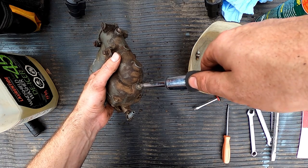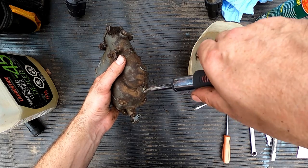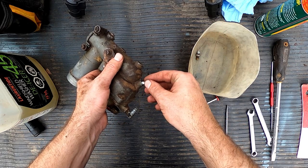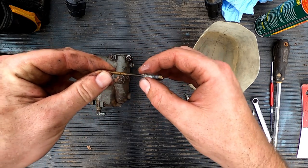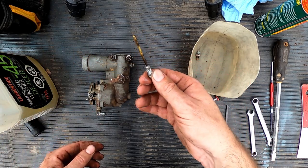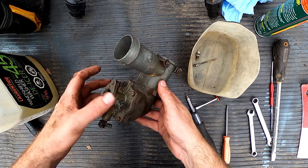There we go. Look at that. Yeah, see, so look at how crusty this guy is? If we would have tried starting it while it was on the machine, even if it would have ran, it would have been a bit of a hassle.